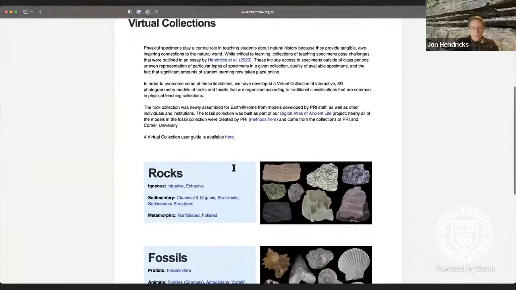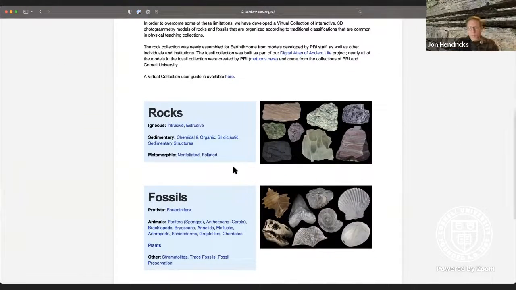So even before the pandemic at PRI, we started making 3D photogrammetry scans of a lot of our behind the scenes specimens and specimens out on display in our Museum of the Earth. And we created a bunch of interactive 3D models of all sorts of different geologic specimens.